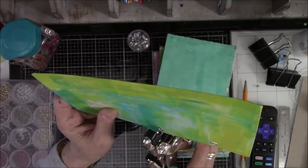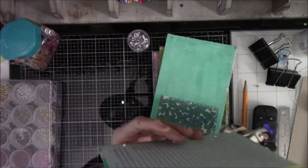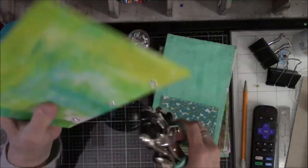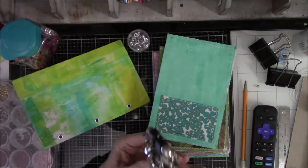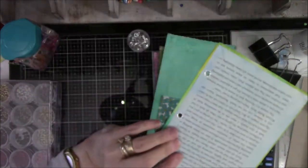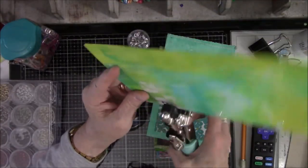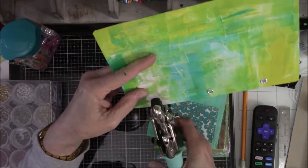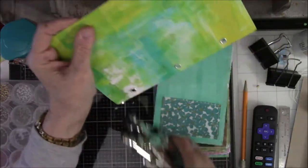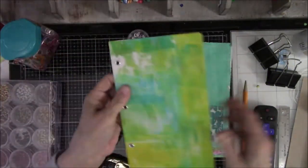I did not cover them up on the back side with an, what do they call it? I can't think of what the term is, the ring saver, whatever it is. You know, eyelet thingies. You put them over the metal part to kind of save your paper. I did not do that. Completely forgot to do it. And you can make your own. I bought a puncher. Do I do it? No.